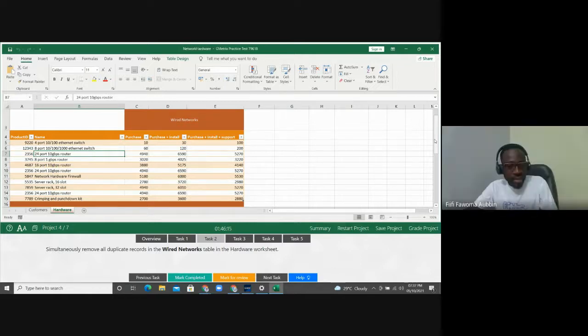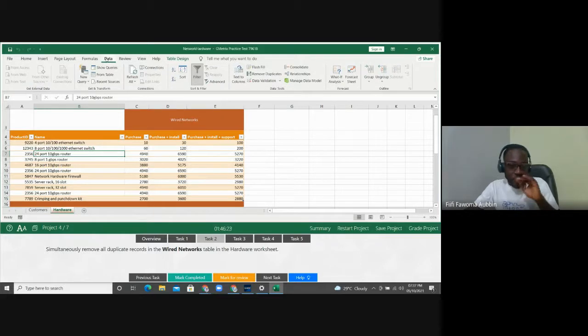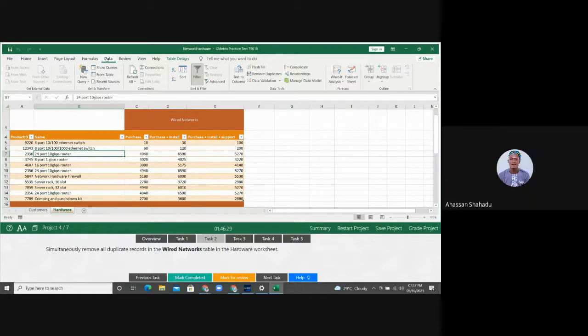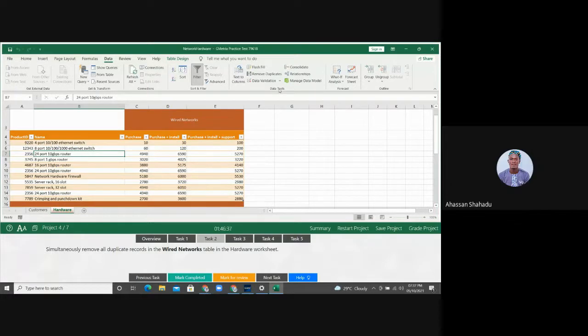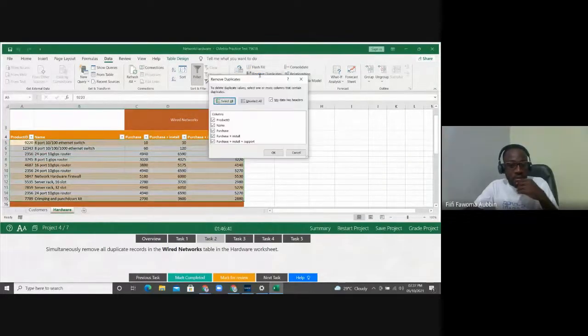The reason we are going to the data tab is because this is where you get a tool for data. So under data, we go to the data tools group, and within data tools, remove duplicates.